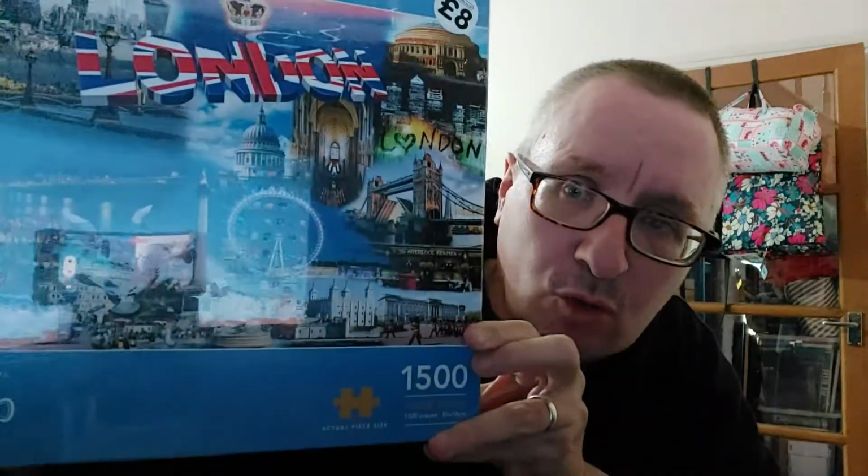And I just thought I'd buy one jigsaw, and I bought this one, and it's basically all the attractions in London. As you can see, you've got all sorts on there. You've got Buckingham Palace, you've got the Tower, you've got the London Eye. It's a nice jigsaw. I got it off The Works, and as you can see, it was £8. I didn't mind spending a little bit on that one. It wasn't too bad. Now, these next four absolutely blew me away.